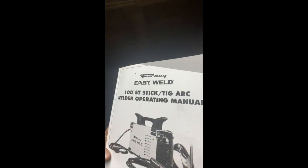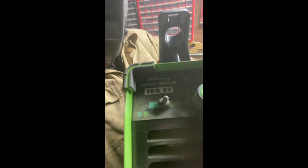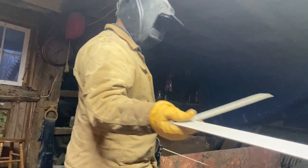So as it turns out, I'm really smart. I had my neighbor over who's a welder. I was missing only one minor detail. This particular welder is stick / TIG arc. Well, I had the stick set to TIG rather than stick. That was as simple as that. I swear the manual said switch it to the left, but apparently it was right. Try this again. This thing's way out of square, but worry about that later.